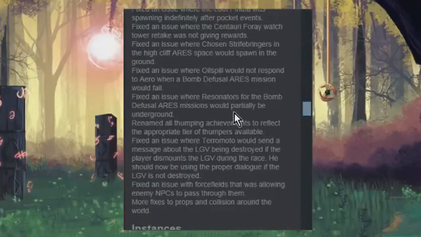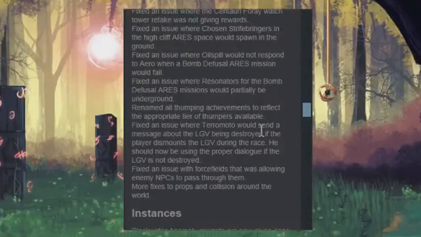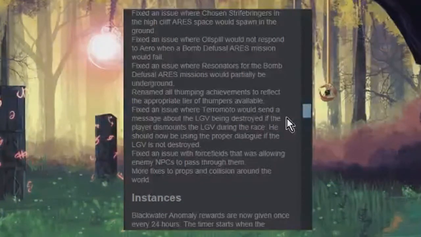Fix an issue where resonators for the bomb diffuse areas would partially be underground. Oh my god, that is so annoying when that happens. I've come across that a couple times. Because if it's more than 50% underground, you can't pick it up, because the grab point is at the equator of the freaking resonator, because it's a sphere, kind of, and if the equator is under the freaking ground, you can't pick it up. It's really annoying.